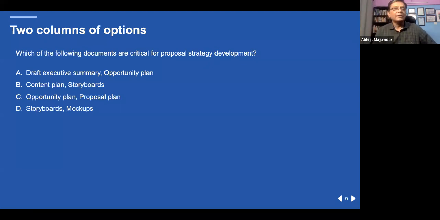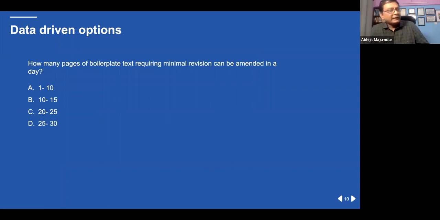Okay. Now, data-driven options. Now APMP provides certain data points, as per the APMP's industry research. Those are the data points, like what should be the ideal time to create complex graphics. Okay, or what should be the minimum resolution of a color printer to be used for printing a proposal. Now it is 320 dpi. It is 6 hours or 8 hours which will take for a complex graphic.